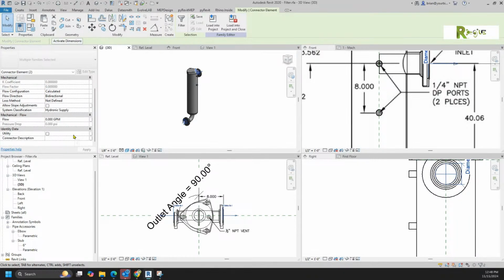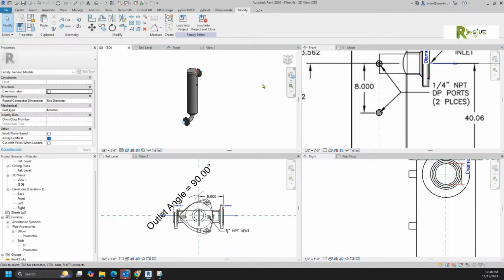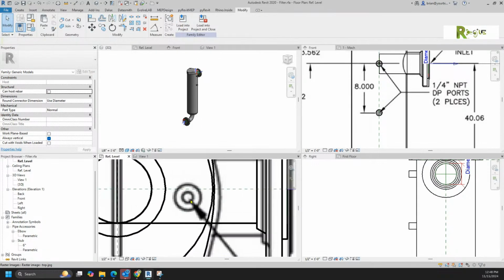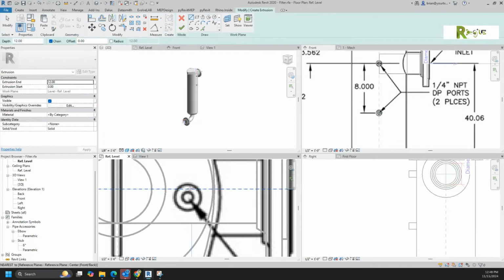And what else will we do with it? We would change it from hydronic supply. You guys would probably be saying you want to go global. Mm-hmm. And what else? Bidirectional. None of that I don't think it was really critical. So let's see what this guy does. If we now, oh, you had one more. You wanted that 1/2 inch NPT. Create. Extrusion.